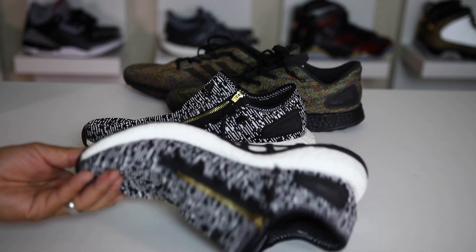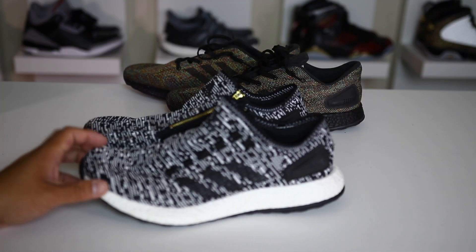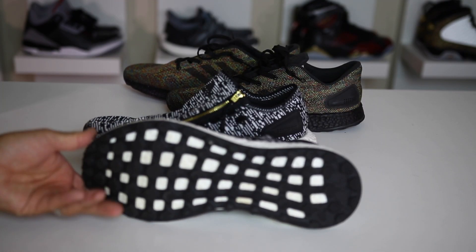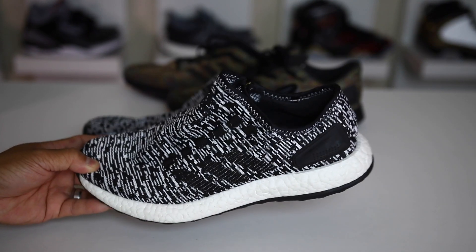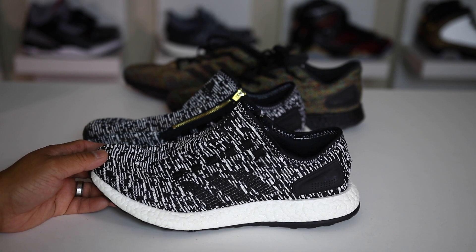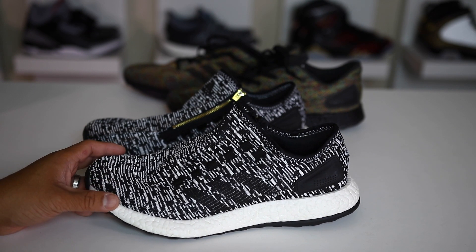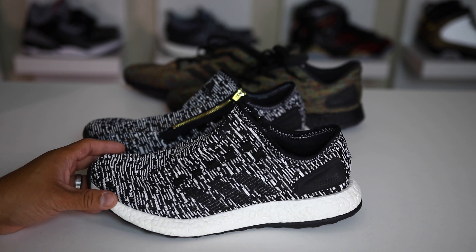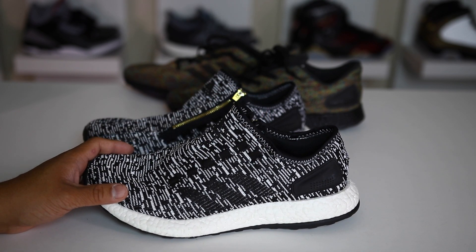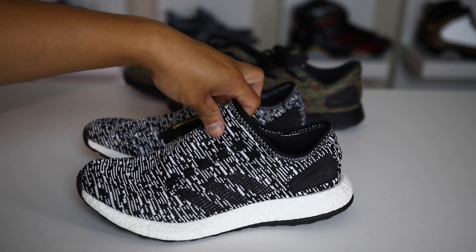One thing I really like is it has a definitely wider platform. In fact, this shoe is probably the most wide-foot-friendly Adidas Boost shoe on the market — if you have wide feet and haven't tried these, you're totally missing out. The overall stability is also a huge improvement over the original Pure Boost 1 and 2. A lot of people didn't like how those felt like they'd roll over their ankles, and this one has definitely improved the stability.